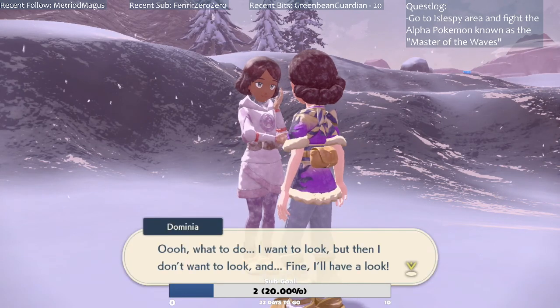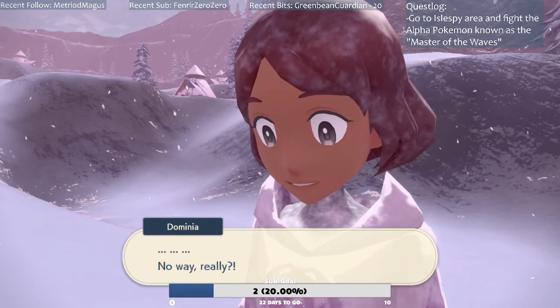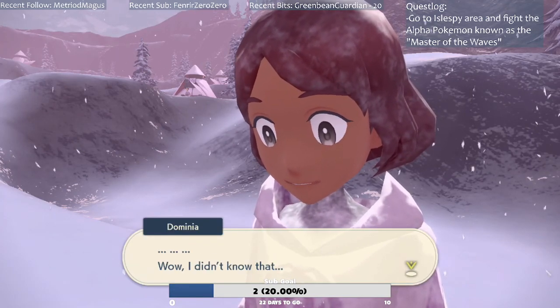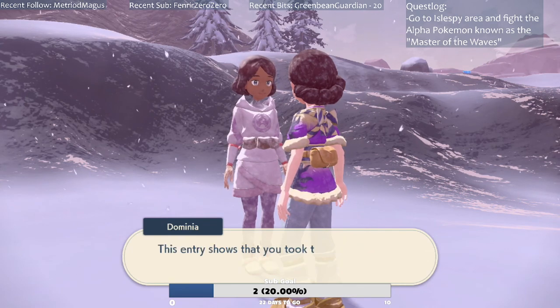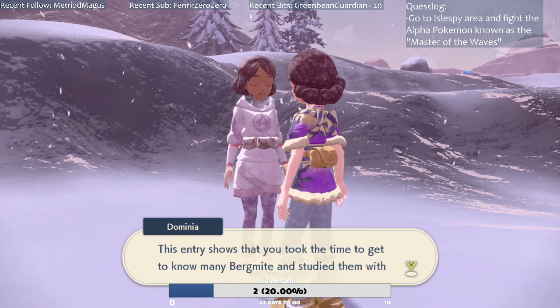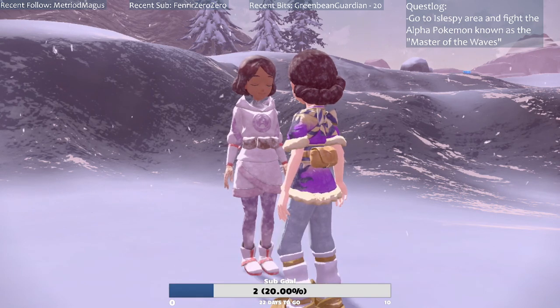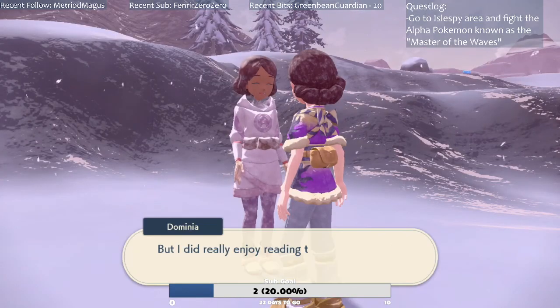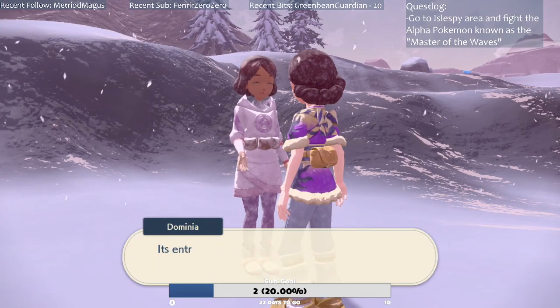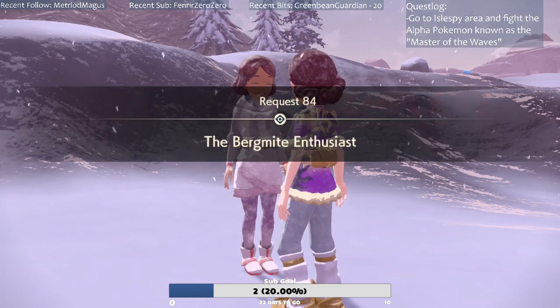Ooh, what to do? I want to look, but then I don't want to look, and fine, I'll have a look. Huh, I see. No way, really? I didn't know that. You did a good job. I practically liked how you made a note of Bergmite, particularly like how you made a note about Bergmite's height and weight. This entry shows that you took the time to get to know many Bergmite and studied them with a passion. I mean, I knew everything you wrote already, of course. What? It's true! I'm the one who knows all there is to know about Bergmite, after all! But I didn't really enjoy reading the entry you made about Bergmite. Its entry in your book might be complete, but I hope you spend more time studying Bergmite.